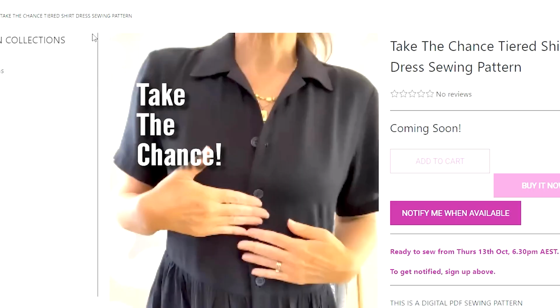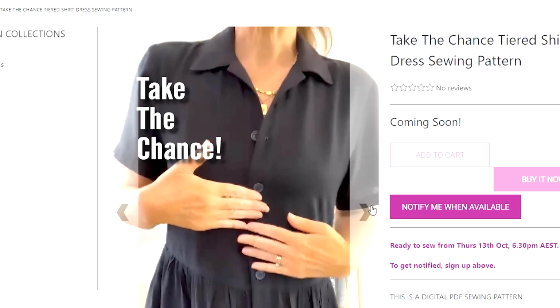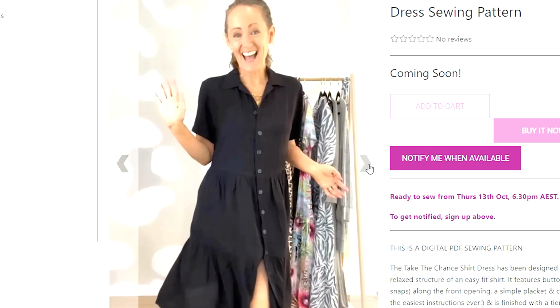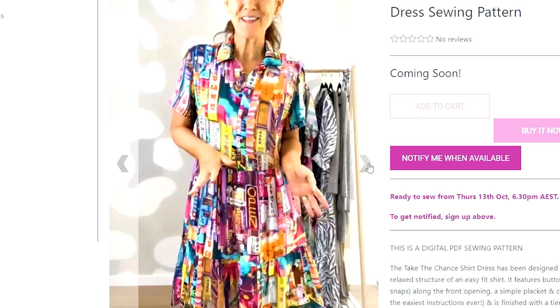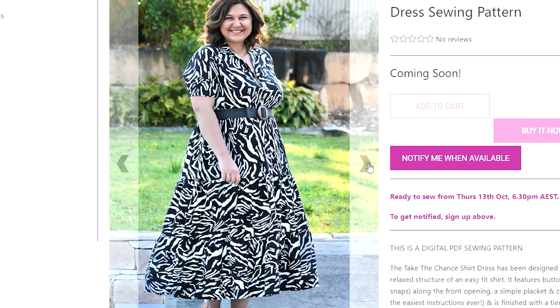Now, of course, Kate has already given you all a show with her latest lookbook with this beautiful shirt dress. It's a really different shirt dress as far as construction goes, so it is really aimed at a sewist that has never tackled a shirt or a collar. And the thing I love about it is not only has it got a brilliant size range with sizes 4 to 30, which is fantastic, but you can really dramatically change the look of this pattern depending on the fabric you choose. And I've chosen something maybe a little bit more unconventional.